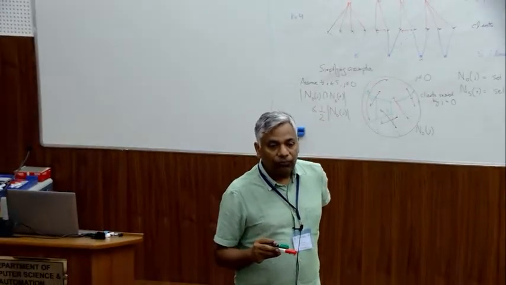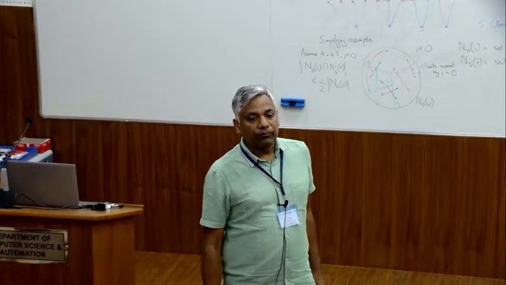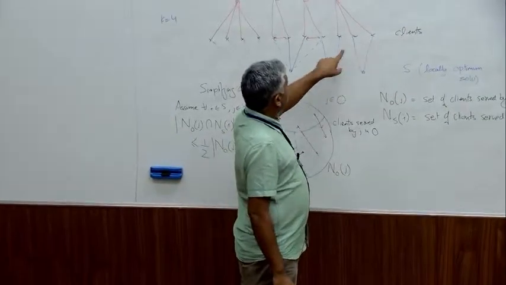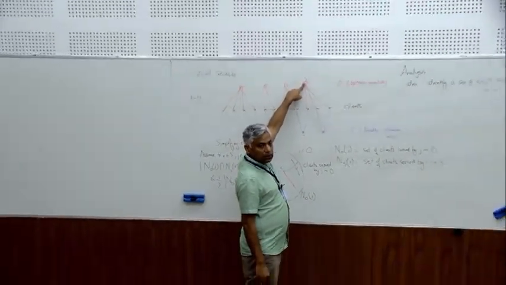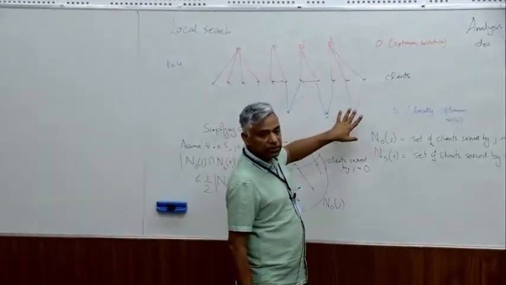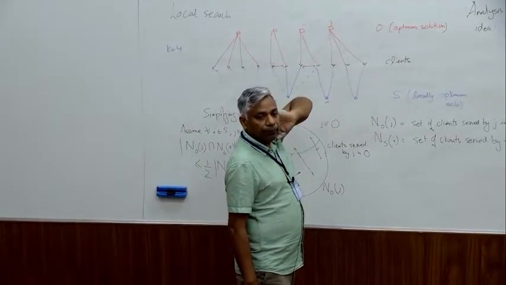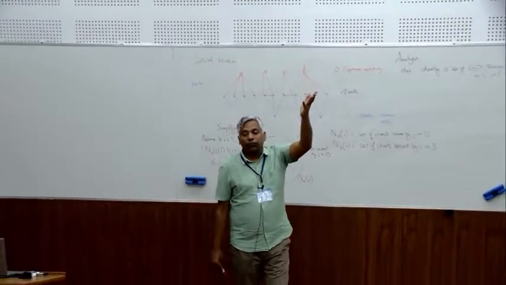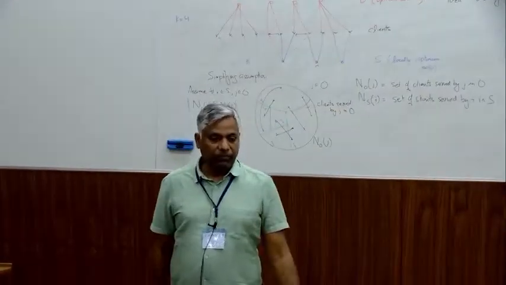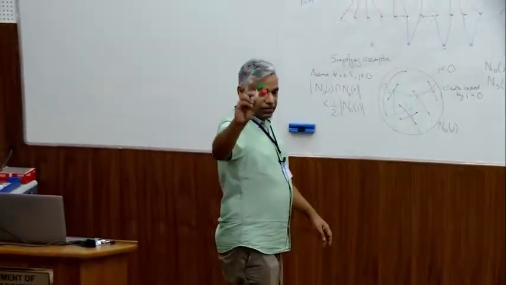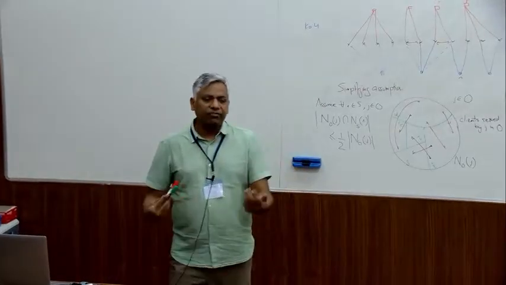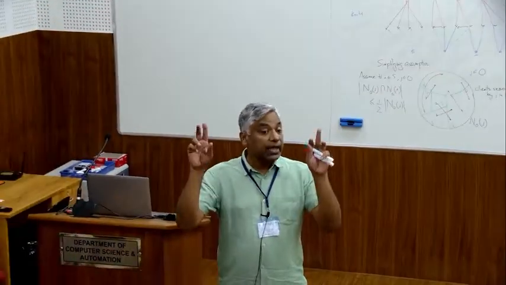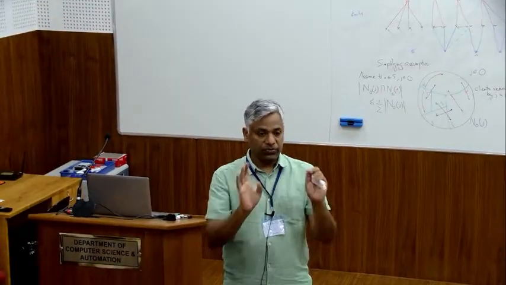When you are closing I and opening J, the last vertices you are saying are optimally served by J. These 2 are still served by my own facility. But how are you sure that J is the nearest to this? Good point. Very good point. We'll come to all of that. We are designing a way of assigning clients to facilities. This need not be the best, that's what you're saying.